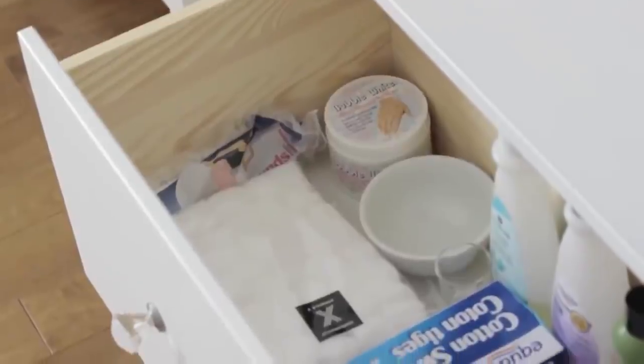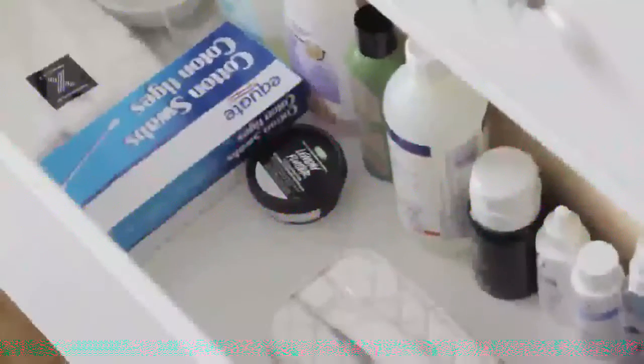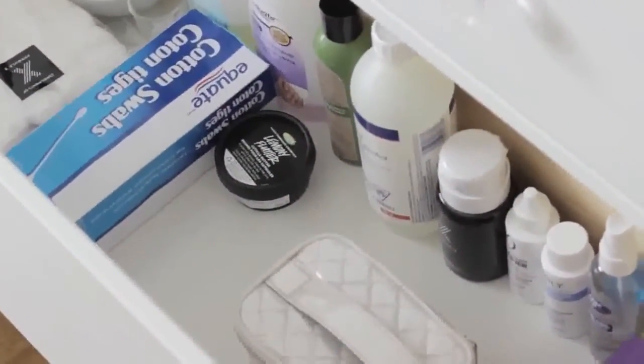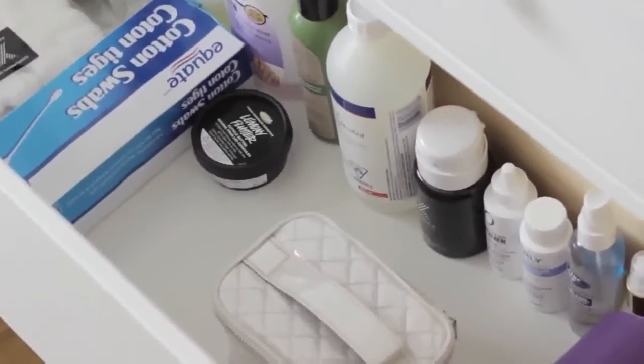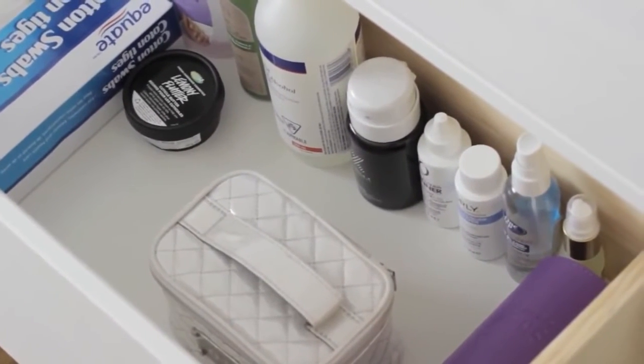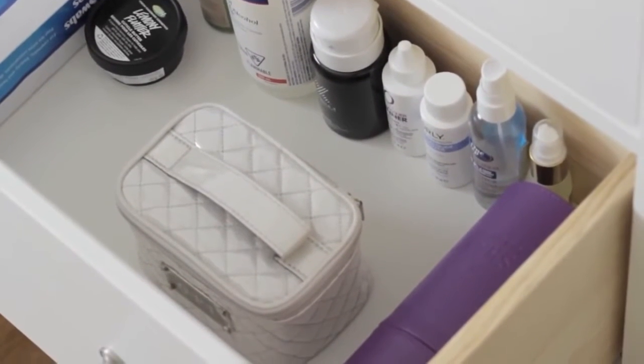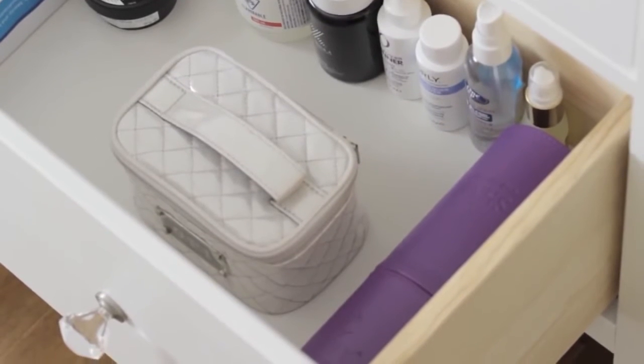We have bubble white for cleaning and whitening nails with the little bowl that I use with it, cotton rounds and cotton balls for removing polish, along with a few different bottles of polish remover. I also have a big box of cotton swabs here and Lush's Lemony Flutter cuticle butter. I have a bottle of nail polish thinner and the spray bottle of hand sanitizer that I used when I came up with the idea of water spotting for you guys. I also have a little carrying case for 6 polishes from OPI, and finally a purple case full of nail art brushes from Shany Cosmetics.